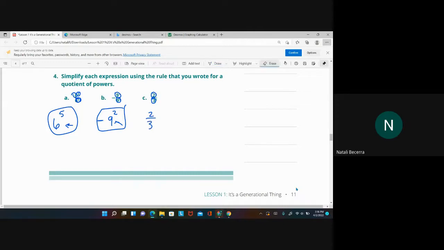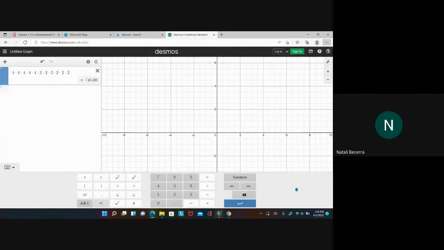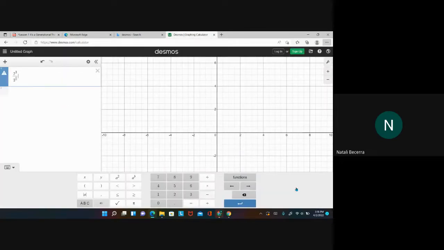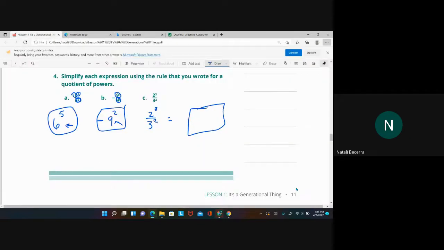And just put this in the calculator, and you should get an exact answer, like an exact number. So actually, let's go ahead and do that one. You're going to have 2 to the power of 3 over 3 to the power of, what was it? 2. And you get that. You get a decimal. So that would be your answer. Here you can't do the trick because you have to have common bases. All right, moving on.